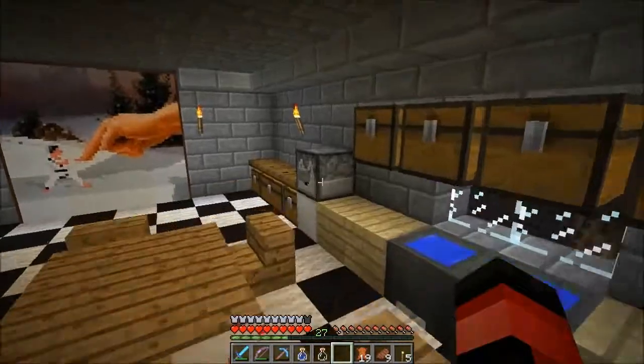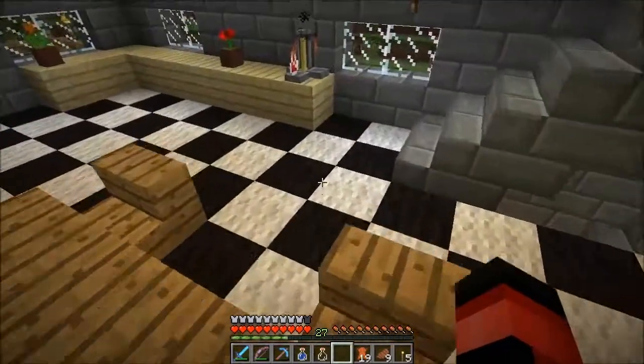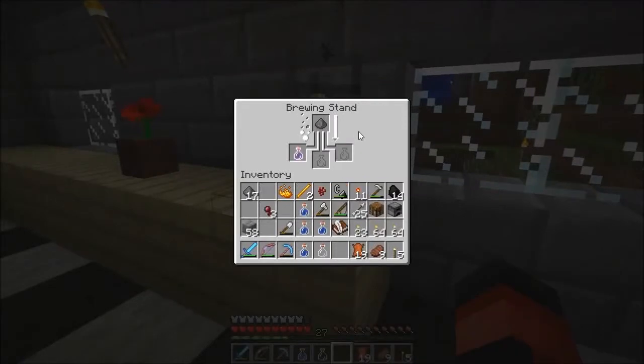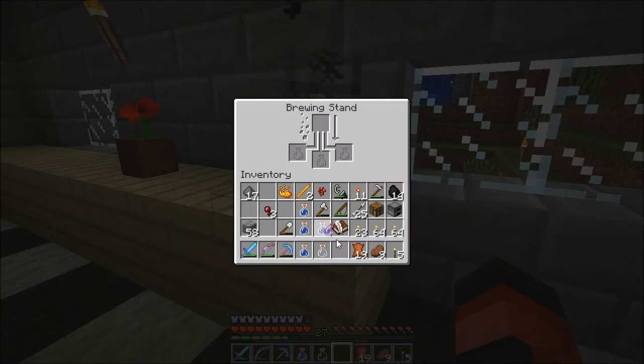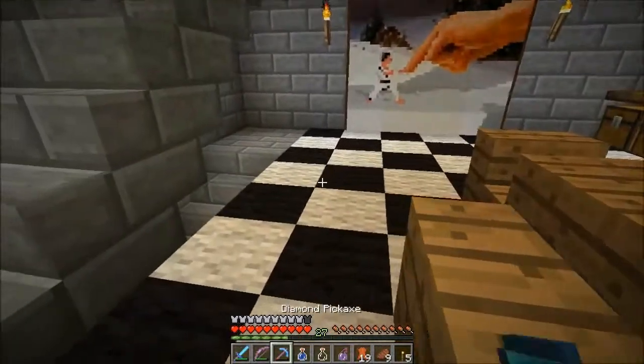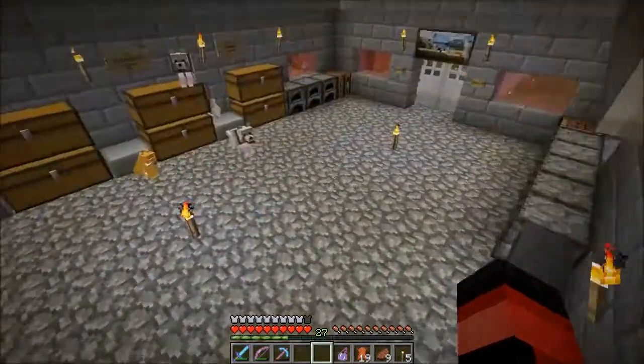Eat the cake. Nope. Oh, look, there's food in there. Totally forgot I did that. Come on, come on. Splash potion, splash potion. Splash potion of weakness. Yay! Now let me not do something stupid like throw it like an idiot.